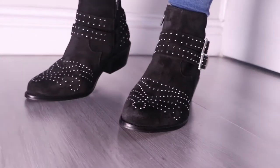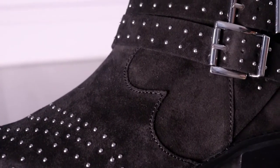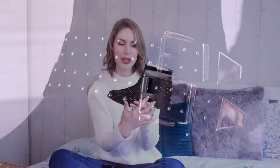Moving on to footwear — when I made my ASOS purchase for those two tops I also bought a pair of boots. I have been on the hunt for some basic black ankle boots for a really long time, and I saw these and thought I need to get them. They are a gorgeous black suede ankle boot with a slight heel, a beautiful stud detail on them, buckles on one side, and a zip on the other side to do them up. I just absolutely love them.